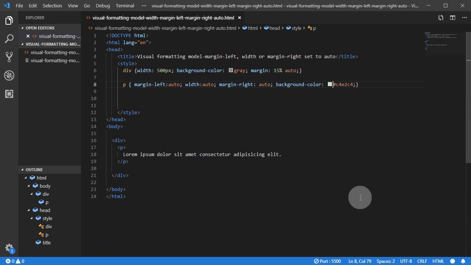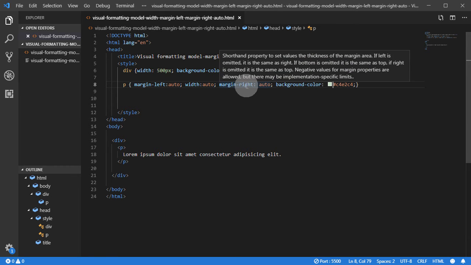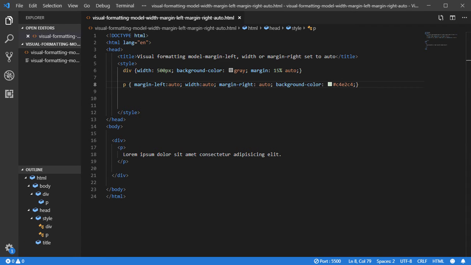In this scenario, margins resolve to 0, and the width resolves to match the width of the parent, which is the div. So basically only the width would kick in with a value. These two, they would become 0 pixels. Let's check here.